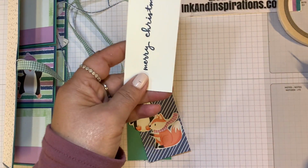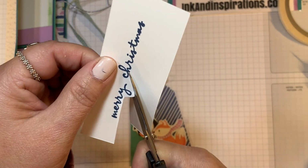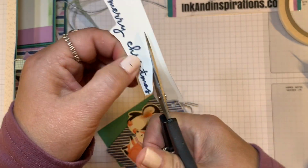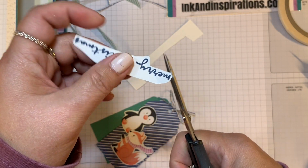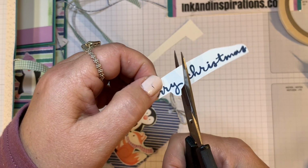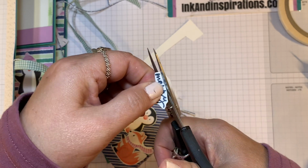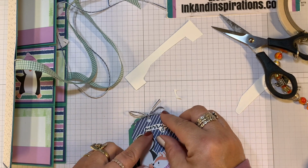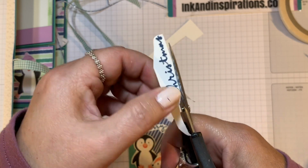Then I'm going to take our sentiment, Merry Christmas. And I'm just going to fussy cut it out. Get rid of some of that excess paper when you're trying to fussy cut, okay? Okay, so I liked curved edges when I do this. So I'm going to cut Merry and Christmas apart so it's not a long sentiment, but will fit one on top of the other. Okay. Where's my Christmas? Here it is. Okay.